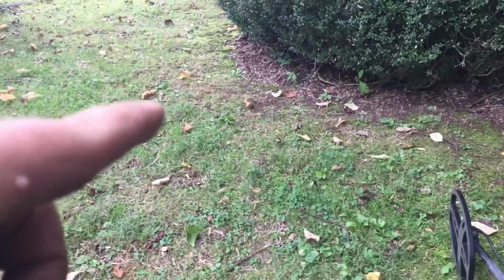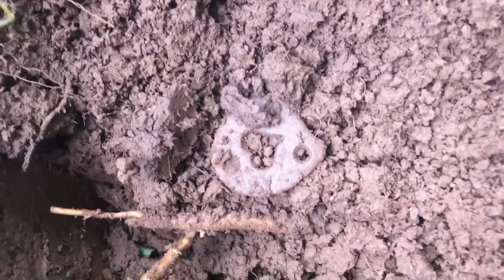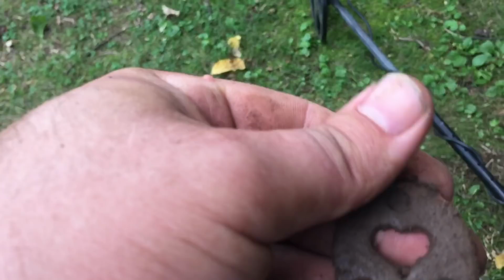Oh my gosh. You know what beats a day full of Indian heads, wheat cents, V-nickels, and buffalo nickels? It ain't silver. It's a relic, and it's been on my bucket list since the first one I ever saw. Oh my gosh. Check this out. Dug that Indian head penny, which I said was nice and loud at 80. This was nice and loud at 80, but that ain't no Indian head cent. Look at that. Oh, yes.